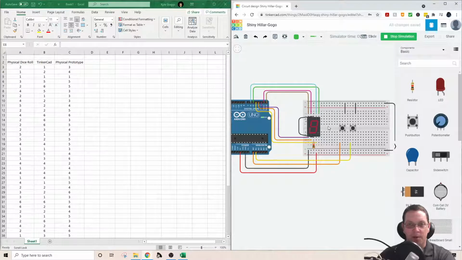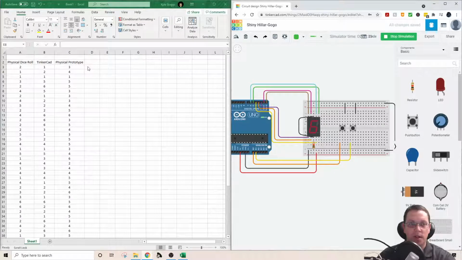So you're going to be rolling this a bunch of different times, and you're going to be putting in information. Very rarely do I see actual 1s from the prototype, and that's part of what we're trying to look at and understand. So you gather up all of the data from the physical model and the Tinkercad. The Tinkercad might be similar to this physical prototype column. Anyway, the point is you're going to continue working on the analysis.